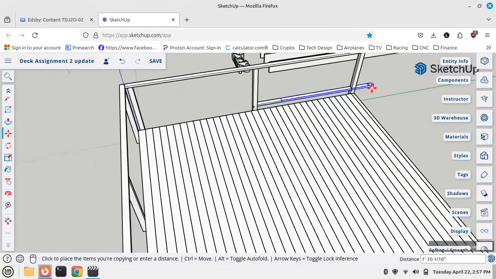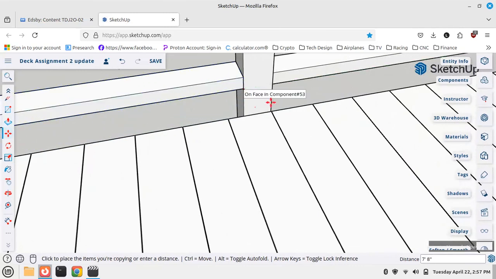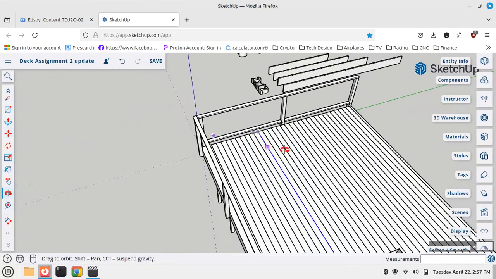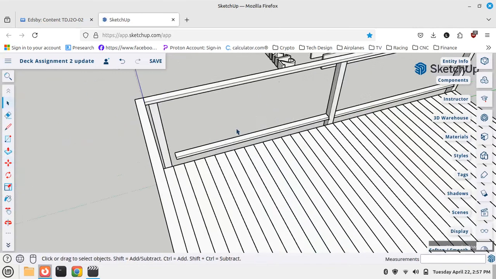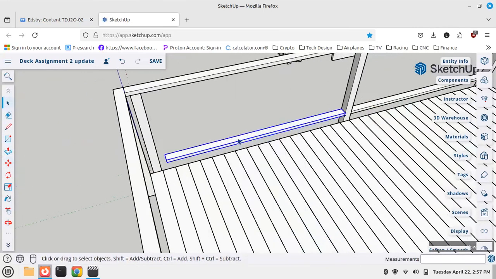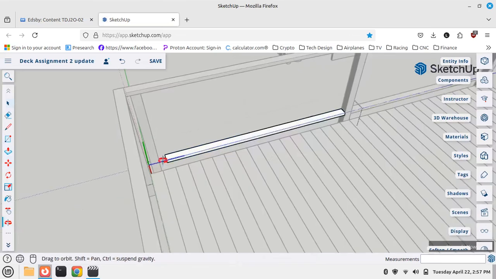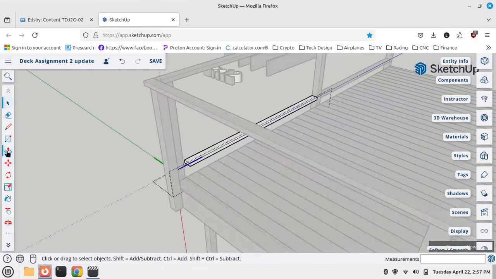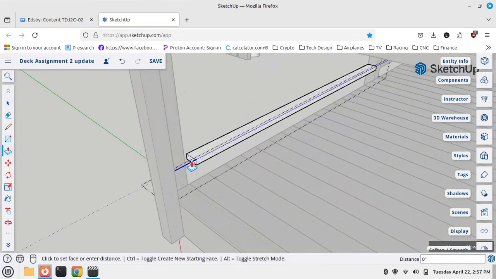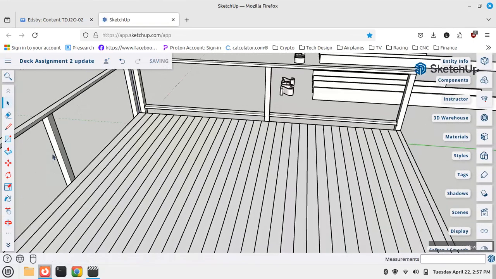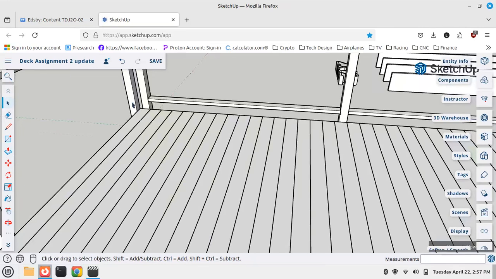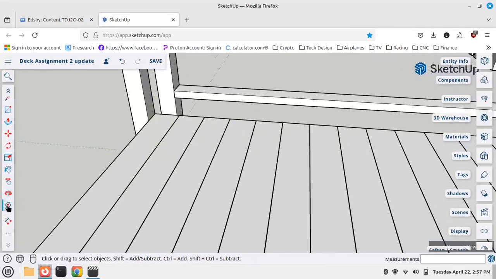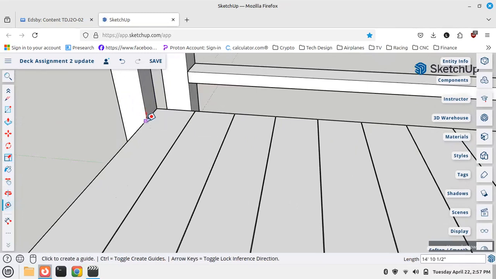Okay. Let's bring this over here. And we're going to make that unique. Edit that unique component. Let's go 4 inches up and enter.